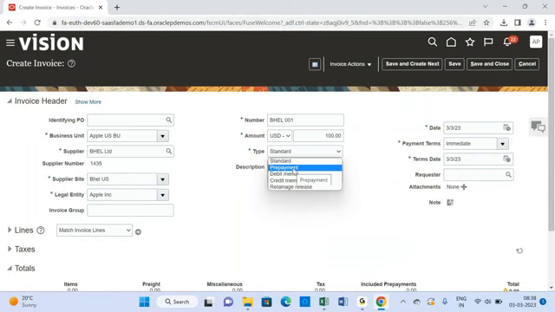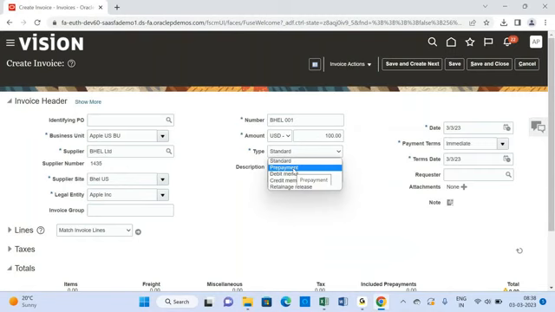If I'm procuring some material from a vendor, but the vendor is demanding that you need to pay me in advance, and the vendor hasn't issued any invoice because he hasn't shipped the material itself, but you need to make the payment to the vendor. How do you do that? You create a prepayment invoice inside of your application.